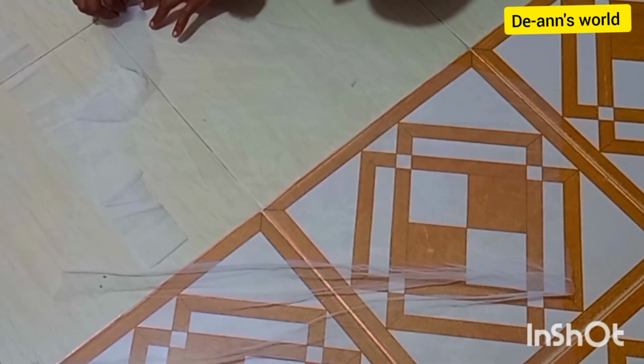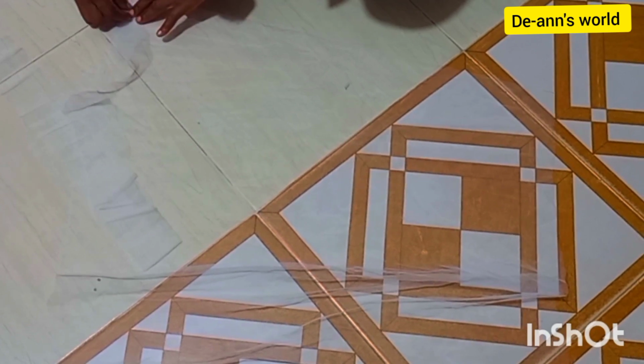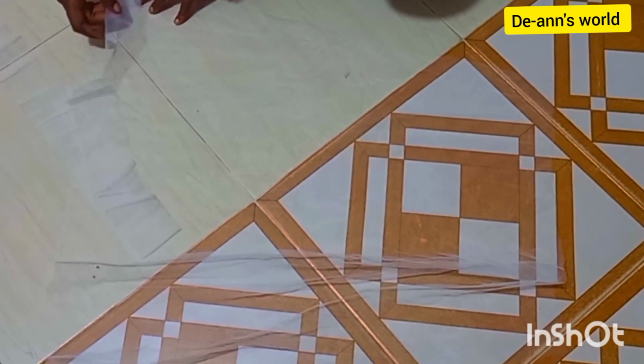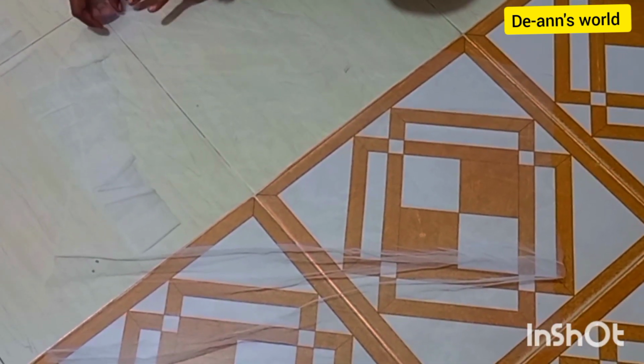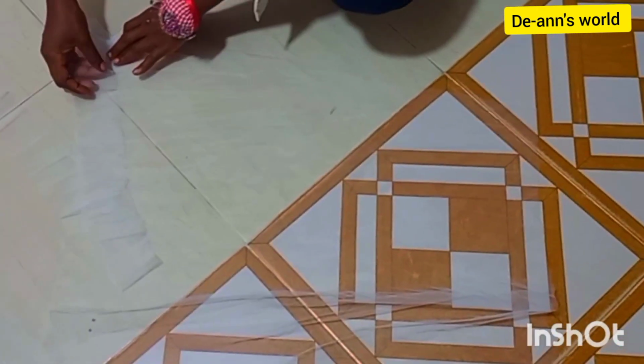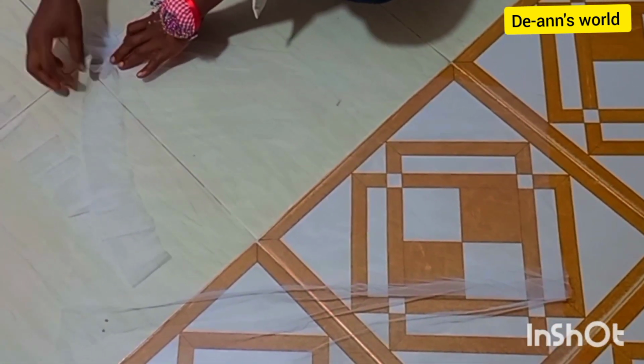I'm just gathering it, making the ruffles with my hand. One thing you want to notice is to make sure the volume of the ruffles you are making with your hand is equal. Do not make some heavier than the other. Make sure they balance really well so that when attaching this, it comes out really beautiful.